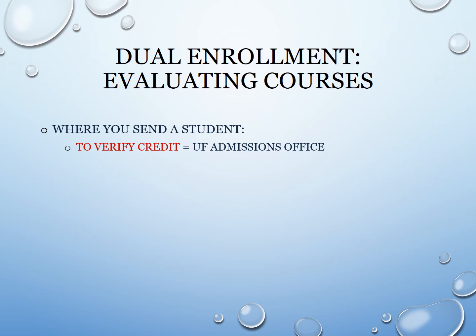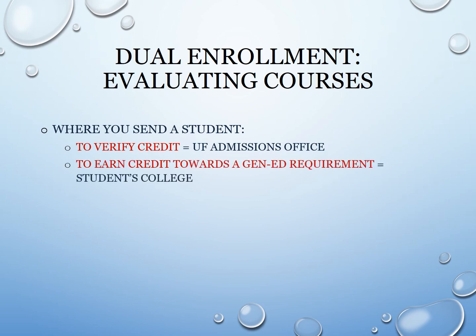Now, once we've determined that they actually are going to have credit counting at UF, the next two steps are going to be important if they want it to count towards something specific. This is where we bring in that third bullet point again. If the student has credit for a class from a Florida public university or state college or university in the state of Florida, but it's not something that has an immediate course equivalency here, then in addition to the private and out-of-state universities, to verify a student is going to have gen ed credit awarded, the student is going to have to go to their college, okay?